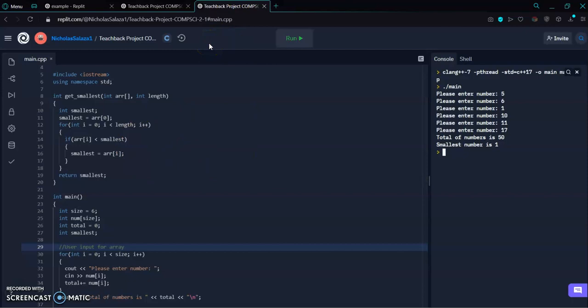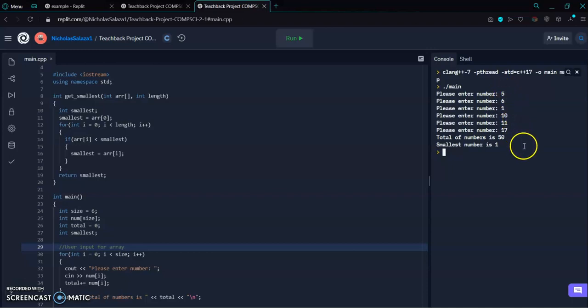And it's going to just increment through them. So for this one, it's 5, 6, 1, 10, 11, 17. And it's just going to say, okay, 5's small, we're going to start there. Then it's going to go to 6. Well, 5 is smaller than 6, so that one isn't going to be it. But then 1 is smaller than 6 and 5, so it's going to go 1. It's going to change the value to 1.